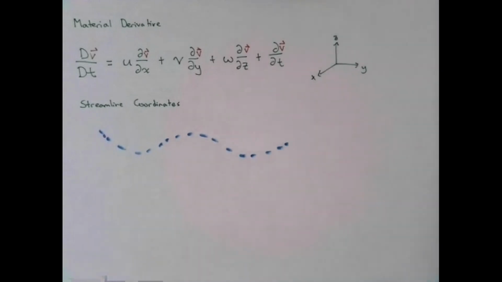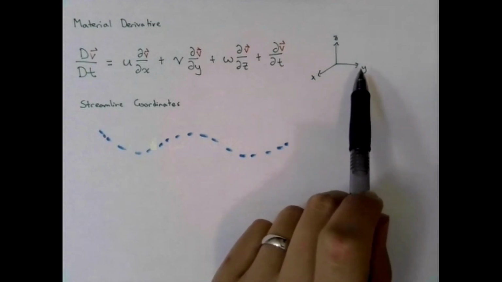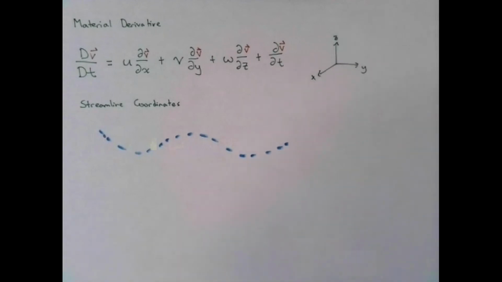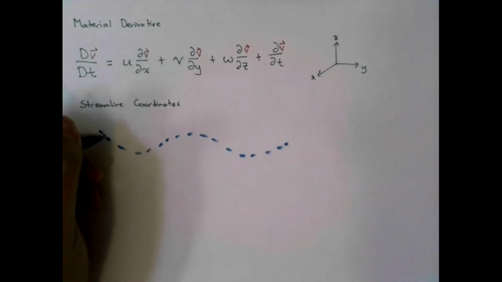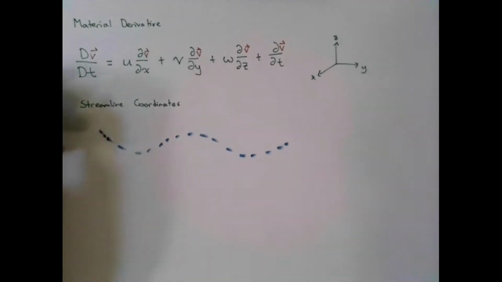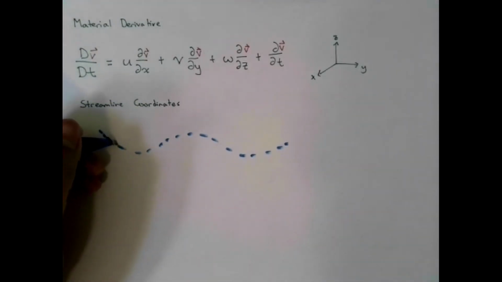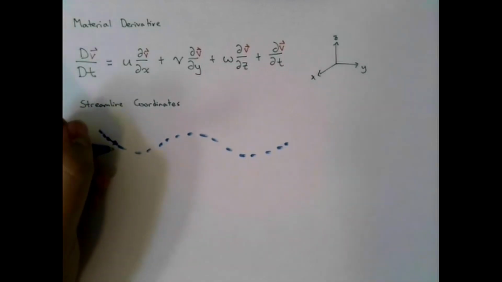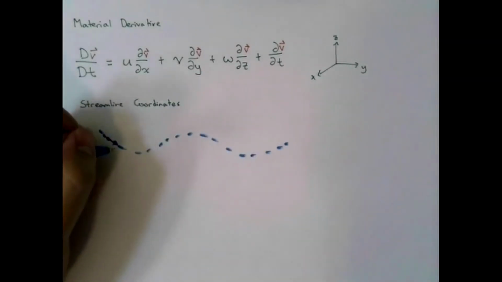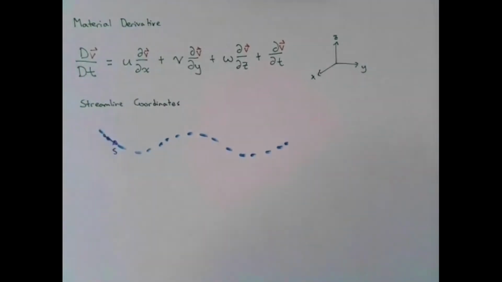Now this streamline actually makes some of our calculations a little bit easier if we can define the streamline. So if we know the streamline where the fluid, or the fluid particle, is traveling through, then instead of looking at our coordinates in terms of an x, y, z space, we can look at our coordinates in terms of a streamwise direction. In other words, the direction of the fluid particle along the streamline. So I'm going to call this axis, the streamline axis, my S axis.